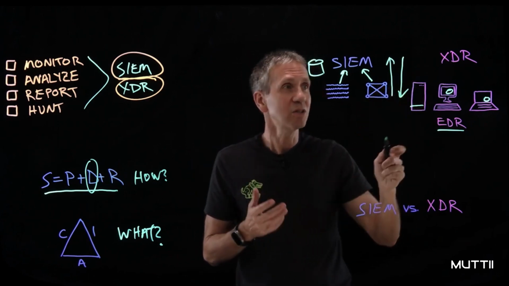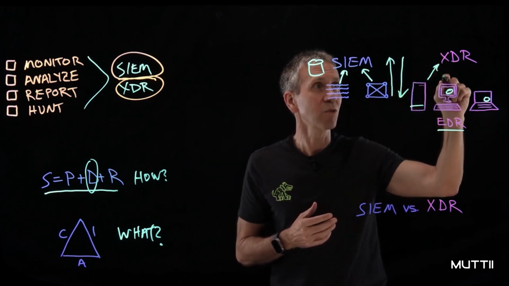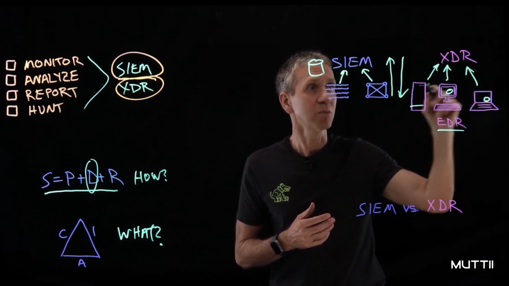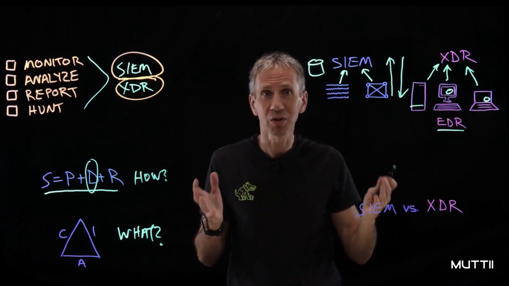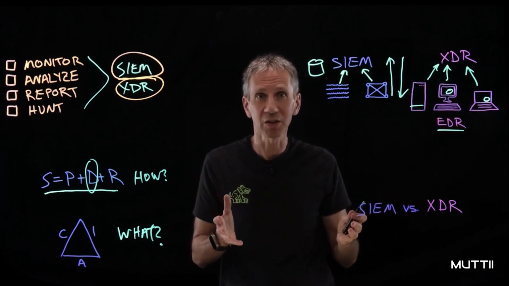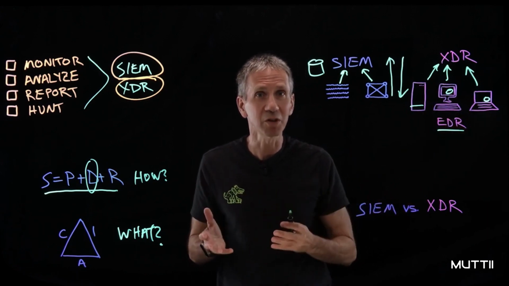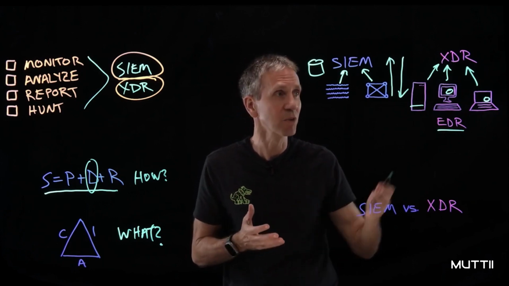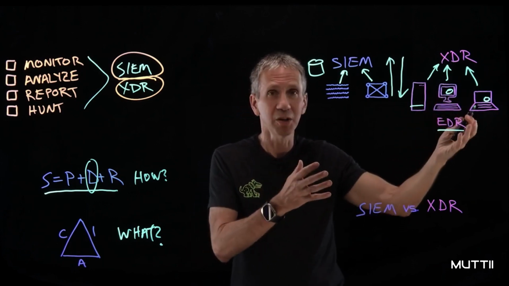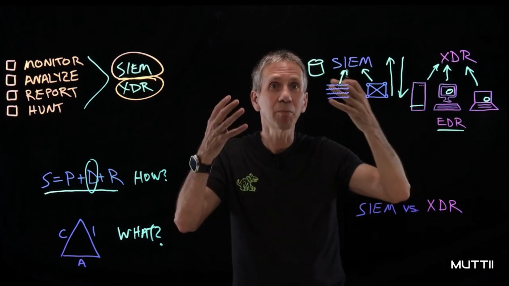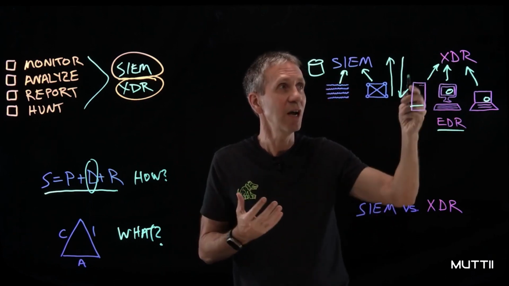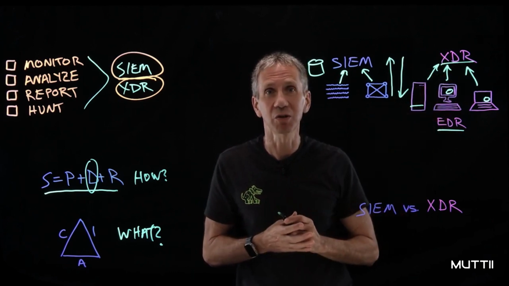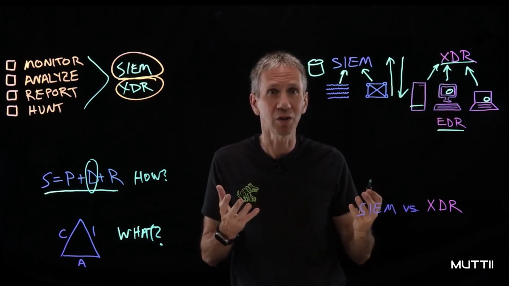With XDR, though, we still need an ability to bring this information up, and this would be from servers, from desktops, from laptops. Those are the systems that we're trying to enforce policy on and look for anomalous behavior and things of that sort. So the EDR capabilities basically needed a way to report up, so that they could all give a more comprehensive view. And that's really where XDR came into existence, was to do those kinds of things.